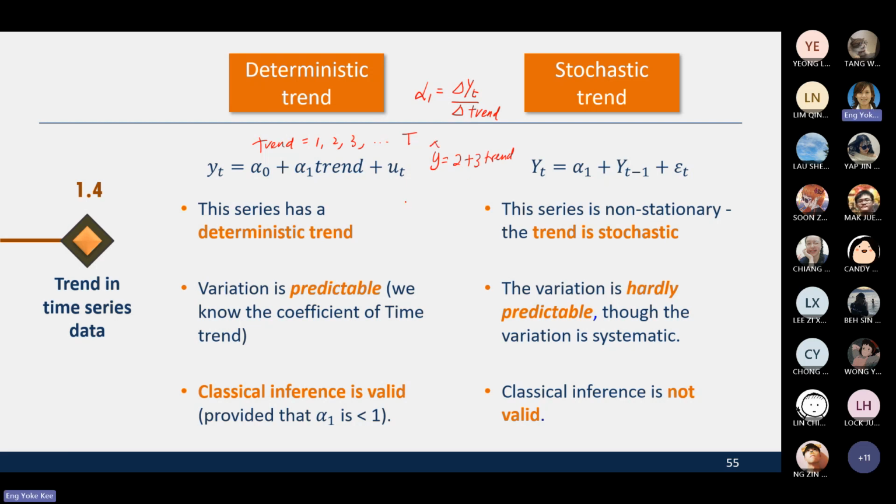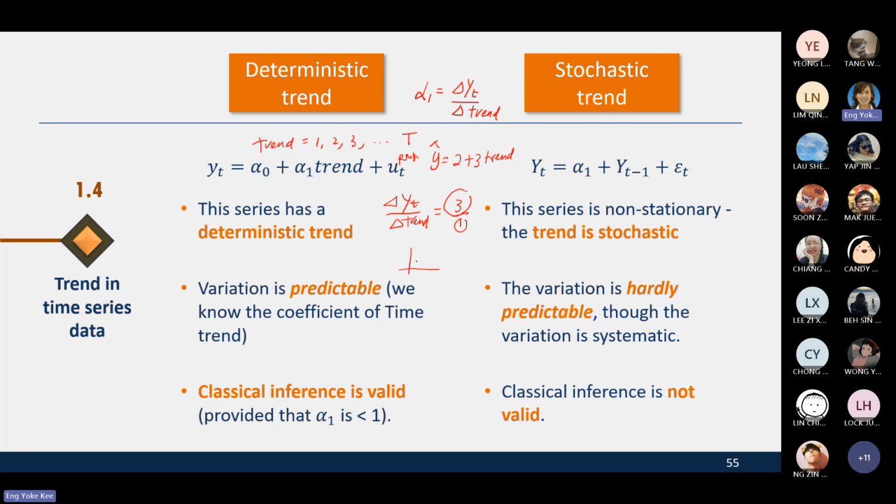So what does it mean? It means change in y due to change in trend is equal to 3 over 1. So how much will y change if your trend pattern is changing? So for every 1 unit, you expect what? It changes 3. So if this y is, let's say, RM billion, so for every year, it changes about what? 3 billion ringgit, for example.